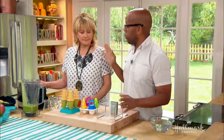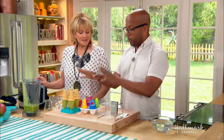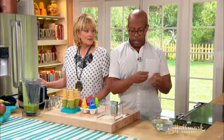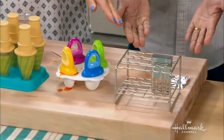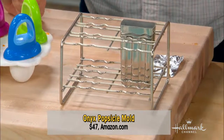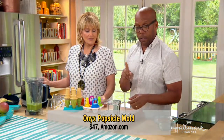So the next one, Christina, I thought about for you. Most of these are plastic, and some parents have an issue with those plastic leach things. Introduce the Onyx stainless steel popsicle holder. Absolutely gorgeous. It's a little expensive, $47, but for those parents that have those issues, it's a great thing to do.